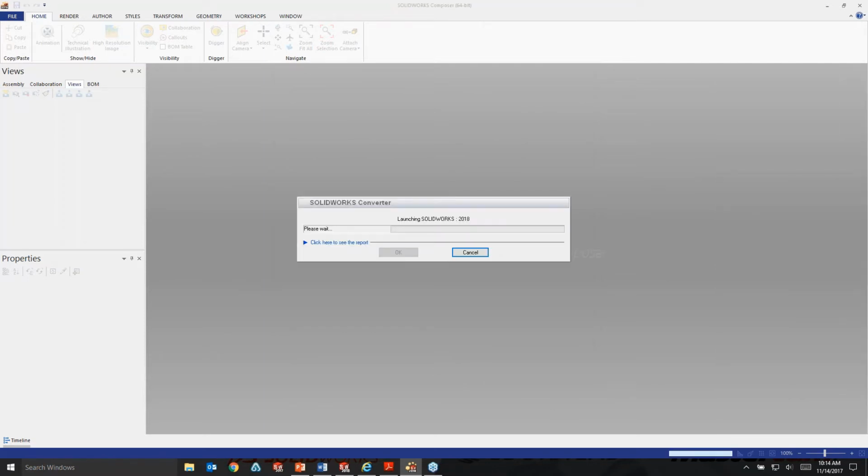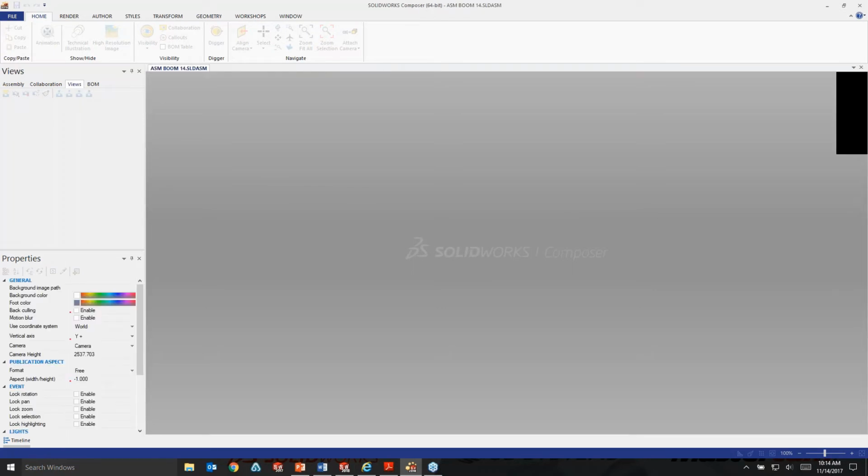Now, it's important to note here that while we're leveraging SOLIDWORKS files, we do not actually have the ability to go in and manipulate that engineering data. So engineers are very protective over their CAD data, but we don't have to worry about accidentally modifying any of their documents. Basically what happens here is Composer is going to go through, open up all of the SOLIDWORKS information from the file, and just copy it into Composer where we can work with it in our own environment.